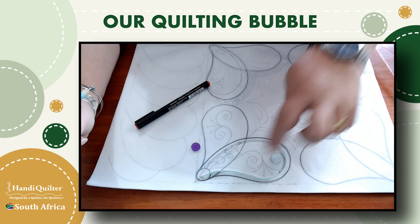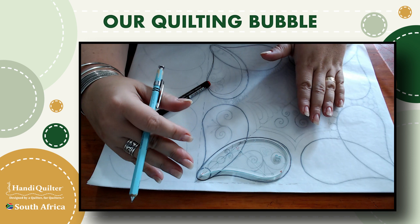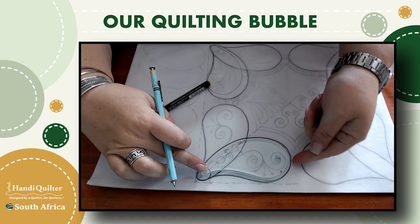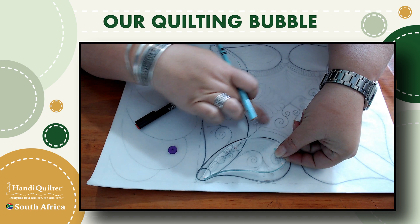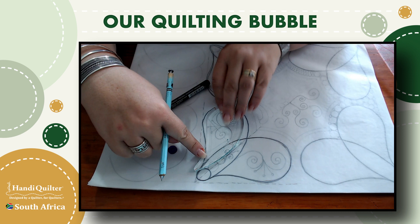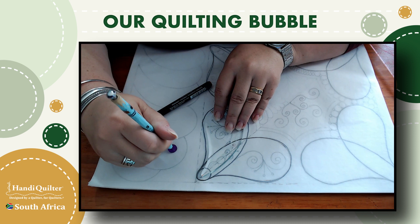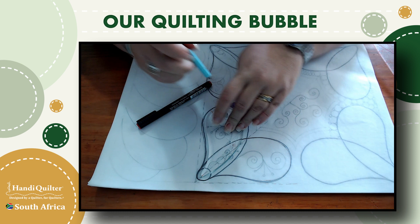Now, these rulers only have half the heart, so we have the ability to flip, turn upside down, mirror, and rotate them in any direction to achieve whatever we want. I can grab my ruler, use this diagonal line as a mirror image line — literally flip my ruler, line up the reference point with the orange reference mark and the reference tick mark, and check my position with the drawing wheel. Yes, it's where I wanted.